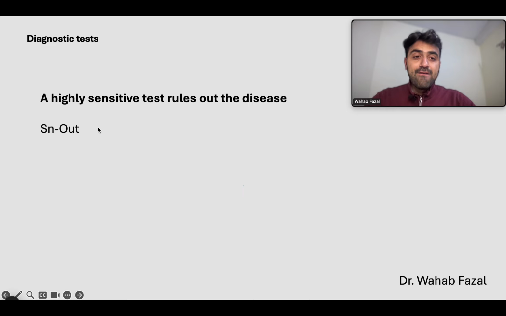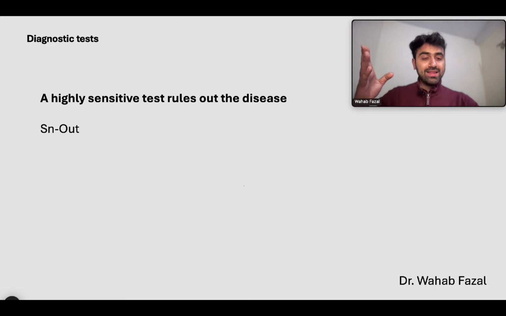So this means whenever you have a highly sensitive test and it comes up negative, you're almost certain that this person does not have the disease. Why? Because if you remember, in 100 diseased people, if your test has a sensitivity of, let's say, 100%, that means it always comes up true positive. There are no false negatives. You never have a false negative. So whenever this test tells you it is negative, you're almost certain that this person does not have the disease, or this test would have turned up positive.